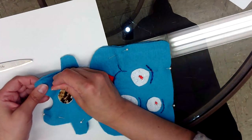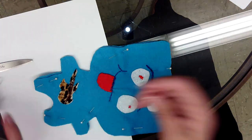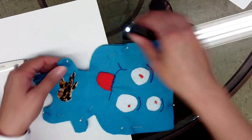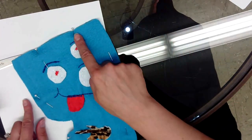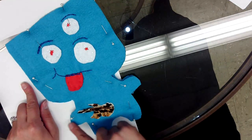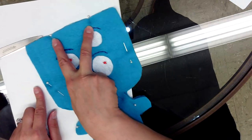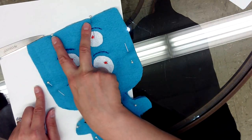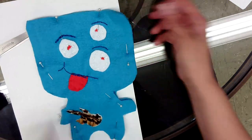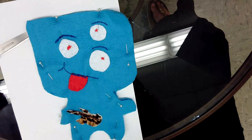So again, I'm just pinning these pieces together so that way I have them pretty much secured before I actually start sewing. So I'm going to start here at the top, and I'm going to go all the way around the perimeter doing my overcast stitch. And I'm going to leave this section open so that way I can put everything together.